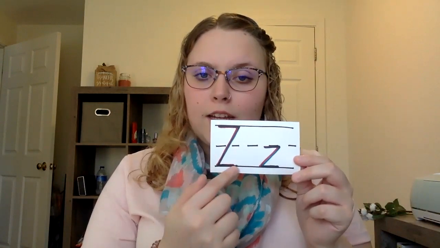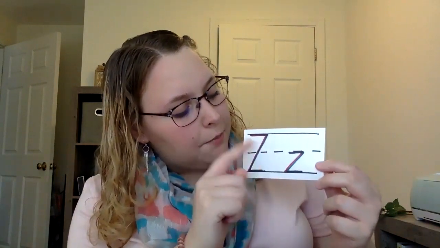And we made it to our last letter in the alphabet. Our uppercase Z, we start at the very top. You're going to make a straight line across, a diagonal line to the bottom, and a straight line across. That's our uppercase Z. For our lowercase z, we're going to start at the middle. Just like the uppercase Z, we have a straight line across, diagonal line to the bottom, straight line across, except we started at the middle.